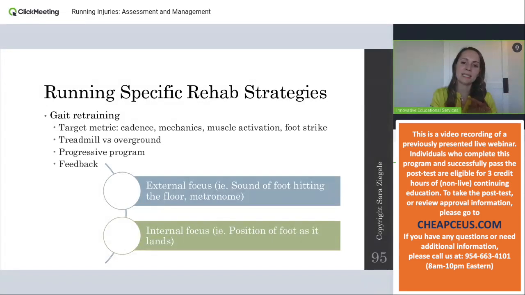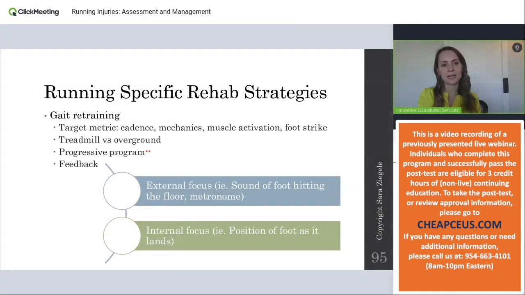And then the other component of that is our tap out option. So when we're on that treadmill, if something doesn't feel like we want it to feel, something doesn't go the way we think it should go, they have the option just to hop off and cross train on a bike or hop off and do an alternate activity versus that overground program where people are a little more tempted to kind of stick it out because they might be far away from home or don't want to have an alternative way to get back.